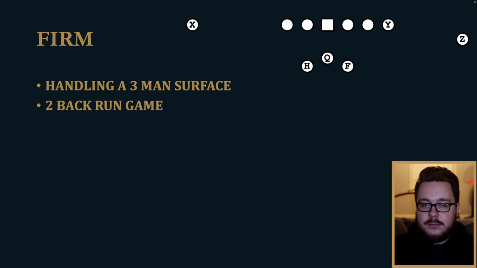Now, you could have some 2-back run game out of West, the formation we just talked about. We can bring the F across and sift, and we can lead them in some different spots, but generally you're going to be stuck to a lot of zone there unless you're coming back with counter the other way. With the F backed up like this, we have an entire complement of gap schemes. You can almost run any gap scheme either way. The defense has to be ready for it in addition to just your regular zone 2-back game.